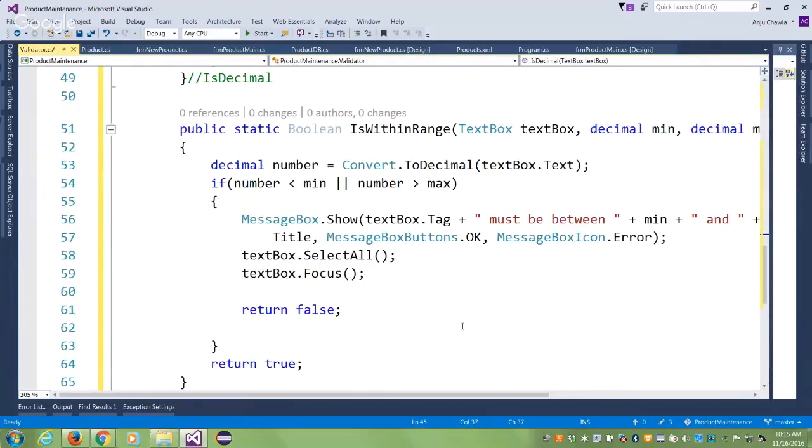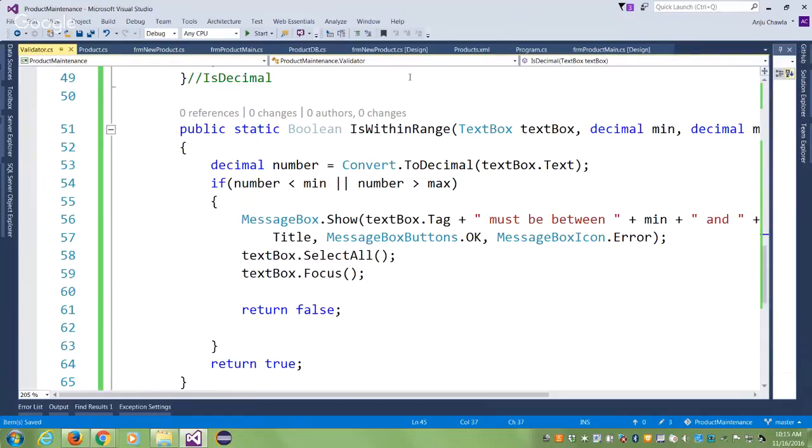What have I done? I've created a validator class. This validator class is going to do 3 validations for me. One, it validates whether it's empty or not. Two, it validates whether my price is a decimal. And of course, if you wanted to add an integer validation also, I could. It's not a big job at all. I'll again try to parse it and do whatever with it. But anyway, let's use it now. So I only need this one now.